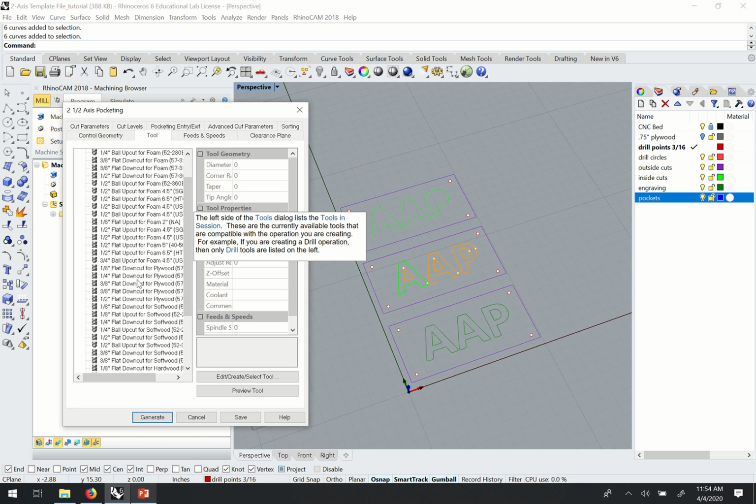So with larger tools, we'll be able to remove more material more quickly. If we can use larger tools, that will speed up the process time. So we want to use larger tools as much as possible, and only use smaller tools when we need that level of detail to get the results that we want.